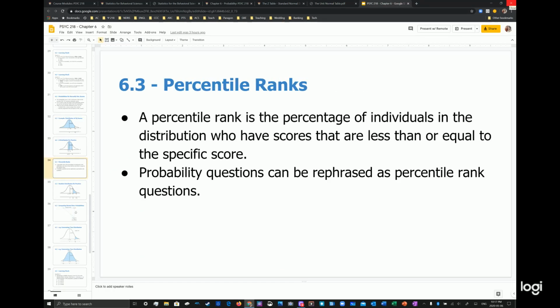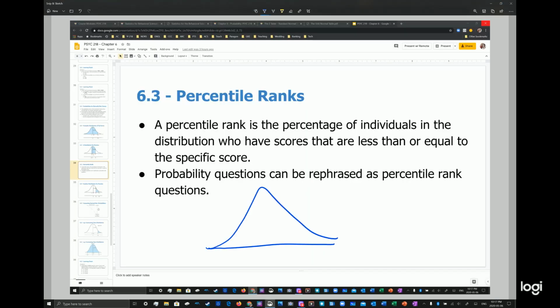So the last bit here in this chapter talks about percentile ranks. And percentile ranks, as we recall, as you can see in the slide here, is a ranking system where it talks about the percentage of individuals in the distribution that has a score that is the same or less than that rank. So, for example, a 99th percentile would be somewhere here. This is like that 1%. And then 99% of the scores right here would be the same as this particular z value or lower.